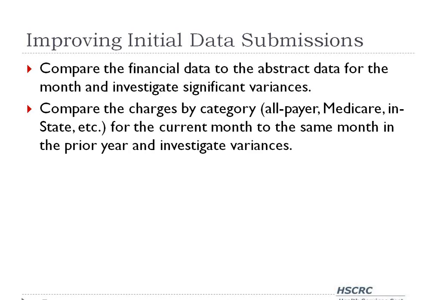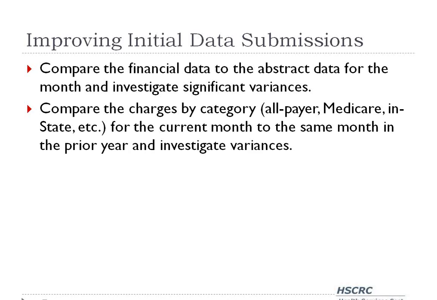The next slide looks at the timetable. The timetable has not changed since what we sent out to you a couple of months ago. Slide 8 shows you the timetable for the monthly reconciliation. As you know, you submit your abstract data about 15 days after the close of the month. The financial data comes in about 30 days after the close of the month. And then our goal is to get you the reconciliation report, the part that we fill in, within 36 days of the close of the month.